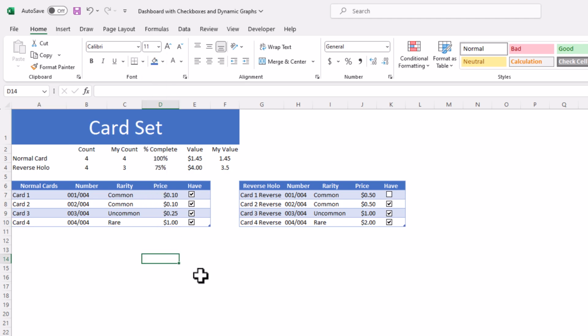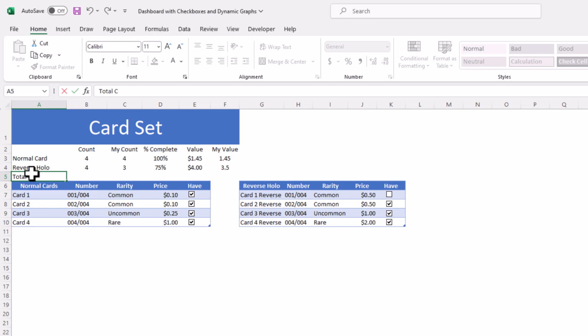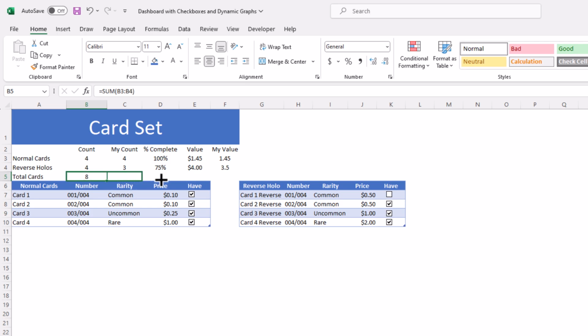Now let's create a total section in our summary. Let's call it total cards. And we will create a sum formula, equals sum, parenthesis, highlight the totals we want to add together, enter. Now when you create a function, if you click on that cell with that function, in the bottom right corner will be a little square, and if you hover over that, it'll change your cursor. If you left click that square and drag it, that'll copy that function across the whole entire data set.